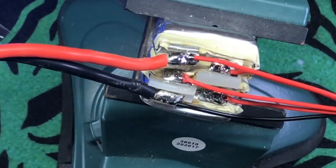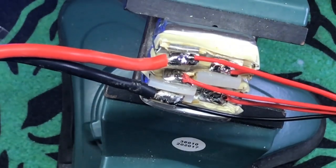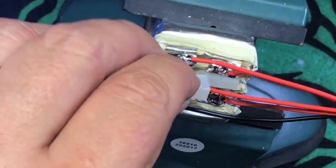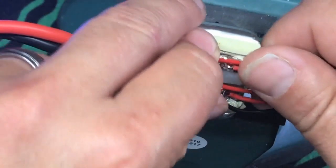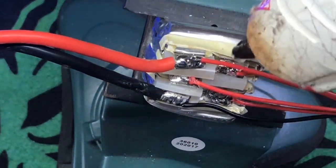So then what we're going to do, I don't even know if I'm going to put those little spacers back in. I can't, there it is. I suppose we could. These are really well-made batteries. Like I said, this is the first time I've cut one of these down. So then what I do is I take a little bit of hot glue.